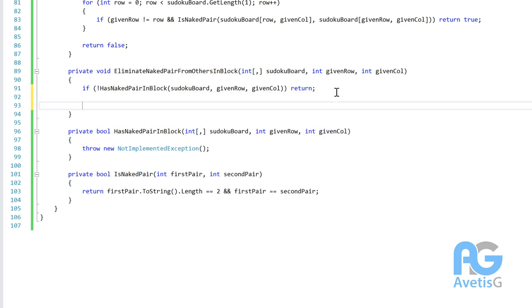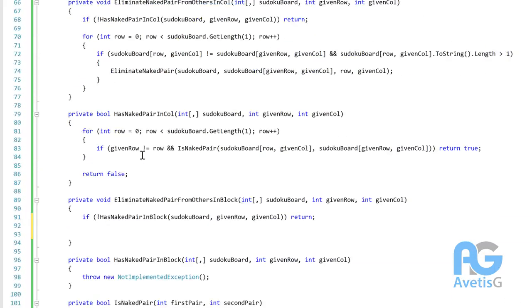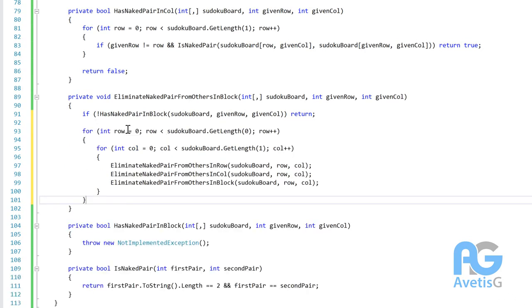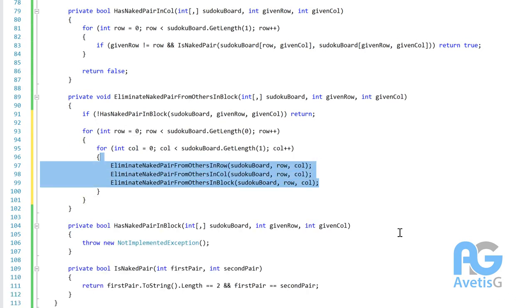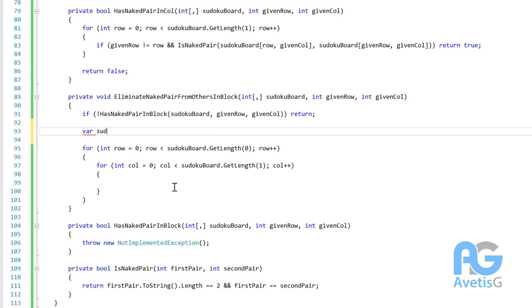Then let's go ahead and finish this one up. It's going to be pretty similar to this, and I'll take these out. I'm simply going to say var Sudoku map equals Sudoku map or find given row and column, so given row and given column.